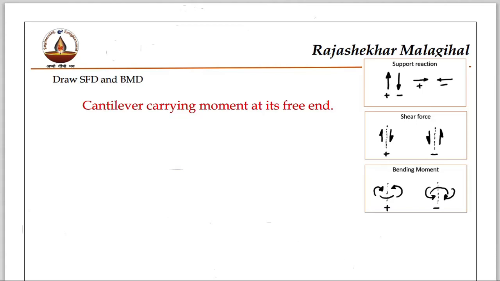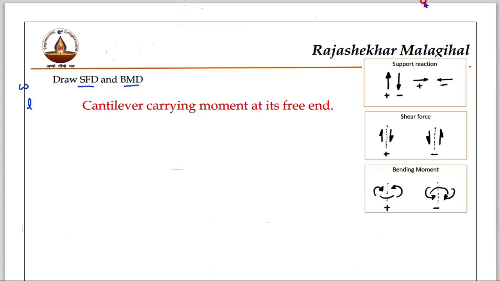Now, what we are dealing with here is a cantilever. These types of problems are something like a derivation, because numerical values may not be given. So you make some standard beams, consider standard loads, and name them. Length means L and load means W, like that you will be naming, and after that you will solve the problem. You will draw SFD and BMD for these standard beams, right? And after this you can learn those values by heart.